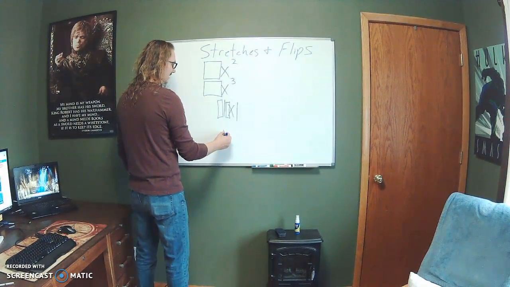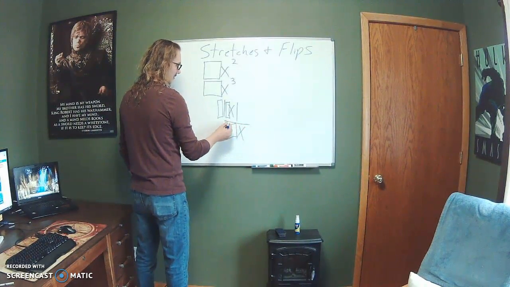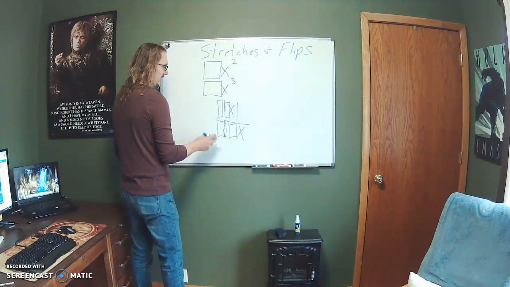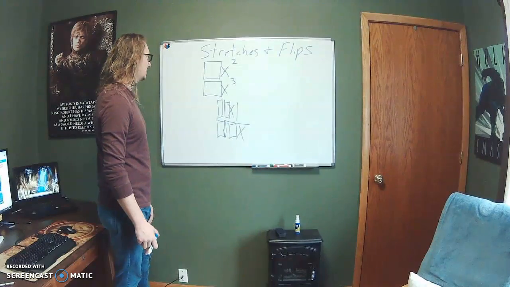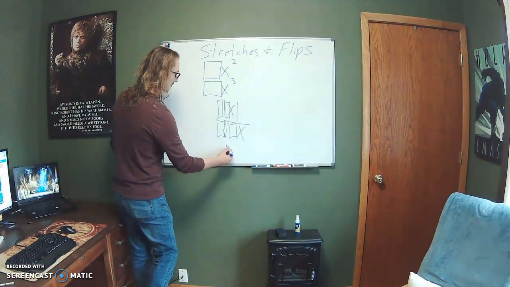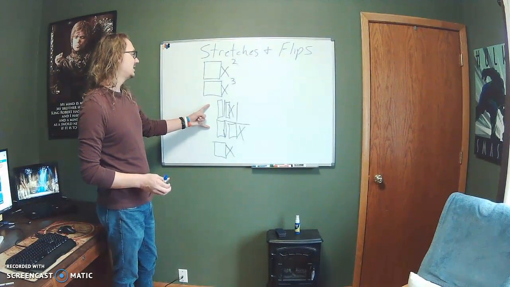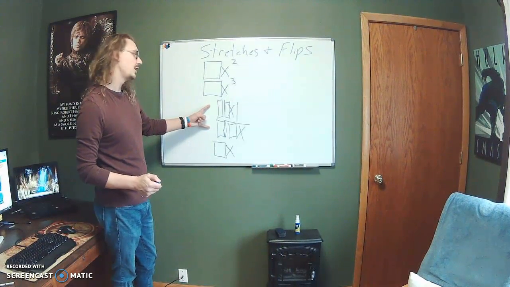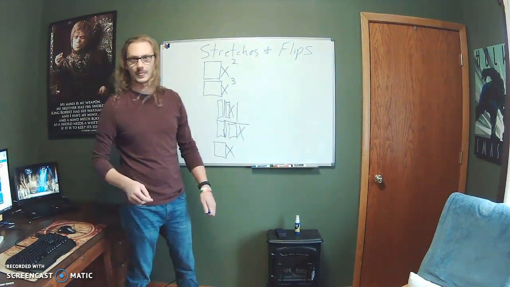Square root of x is kind of the same deal. Stretches and flips, but you can only flip it outside. And then what's the last one that we talked about? Oh, just x. X will always happen. Okay? So be aware of these. If you're going to do a flip, you have to put the negative outside the absolute value or outside the square root of x. Okay?